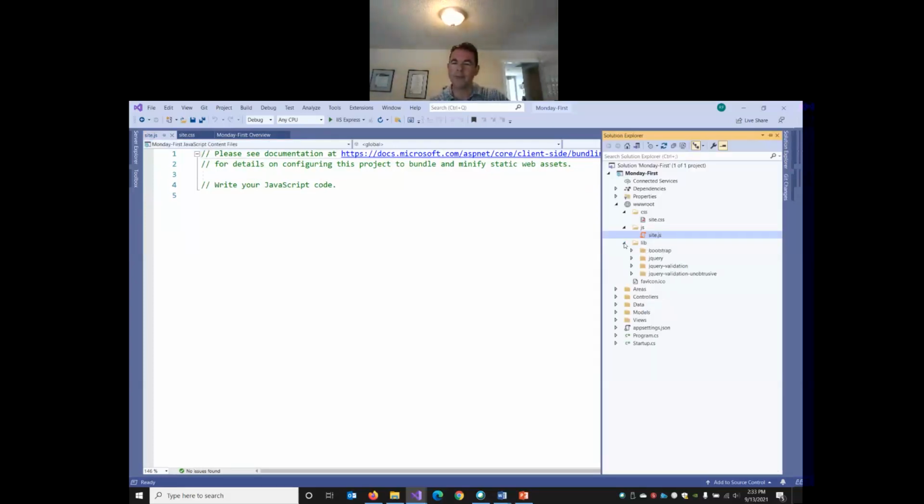And then under the lib folder, Visual Studio actually includes Bootstrap, jQuery validation. So we don't have to keep any of these things, but if we want them, they're already here. Again, this is a big time saver. We don't have to go and source and download and include this stuff. Create folders, it's already here. Areas is for authentication to do with user identities. We're not really going to do anything with this until later in the course.